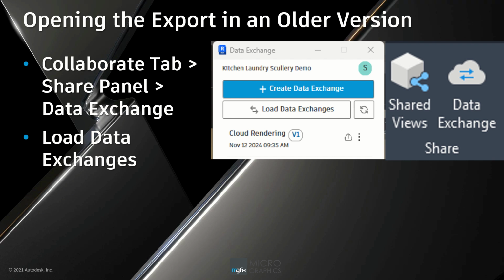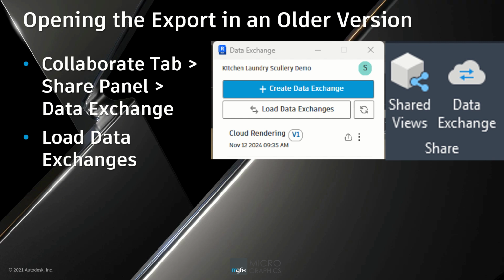Opening the export in an older version. Once again, go to the Collaborate tab, the Share panel, and the Data Exchange tool. Select that, and instead of creating a data exchange, load that data exchange. You can select that data exchange for a new selection, or you can reload an earlier data exchange that was already created that might have an update.